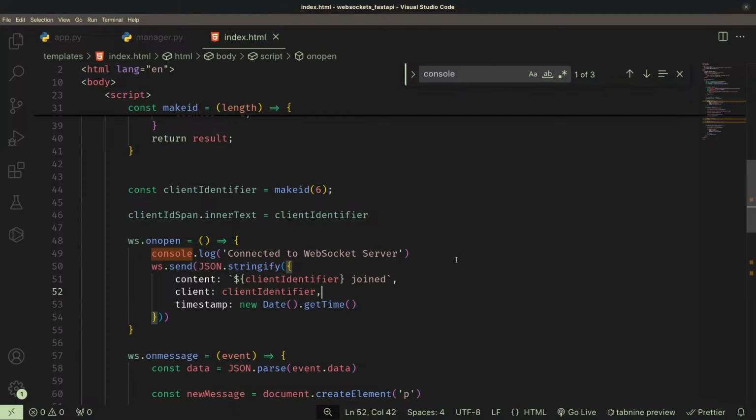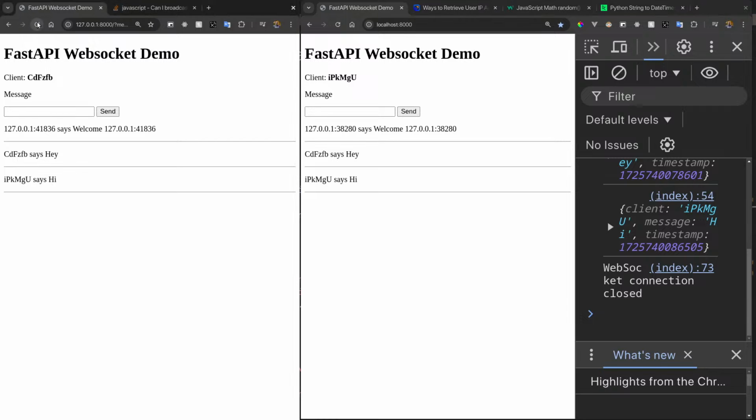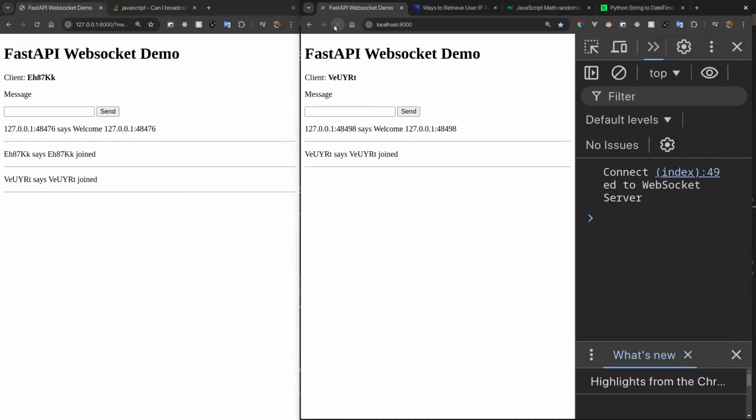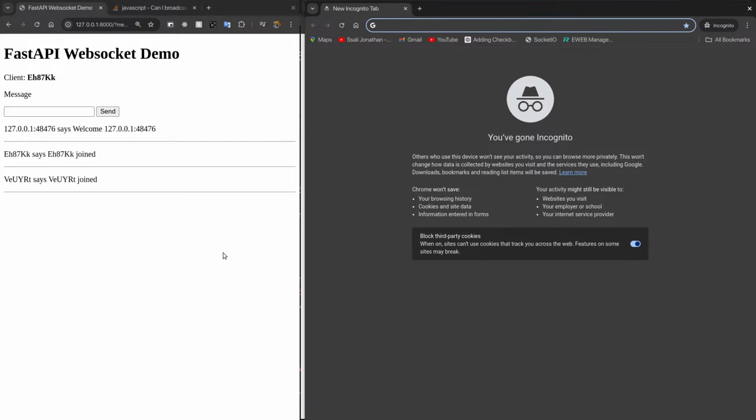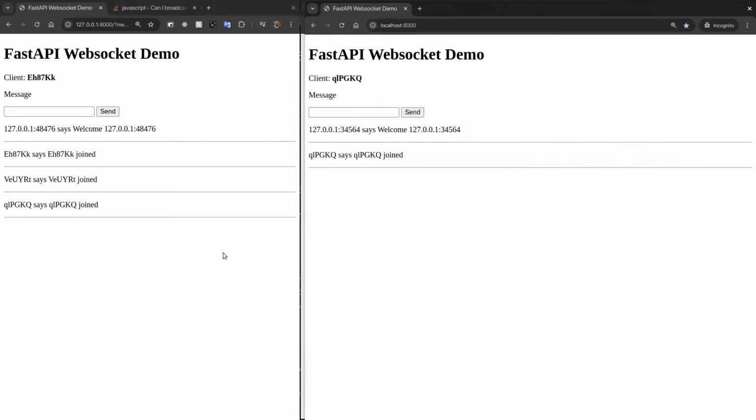So yeah, if I send or refresh, client joined, I refresh, client joined. So this one will also be able to know that this one joined. If I happen to open up a new browser, so I'm going to go in incognito, we shall see that that client is also going to be joined.